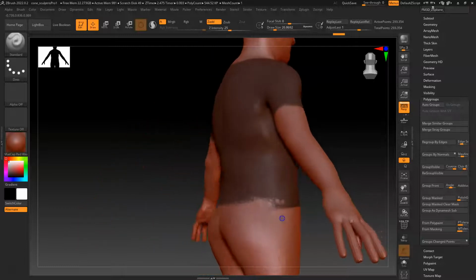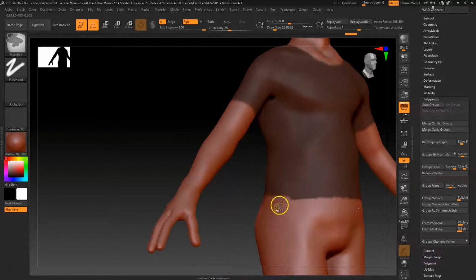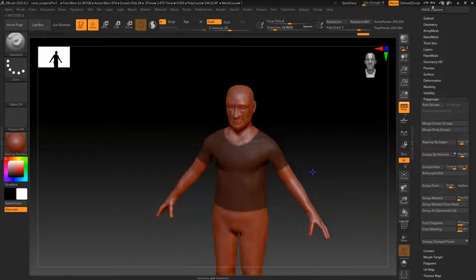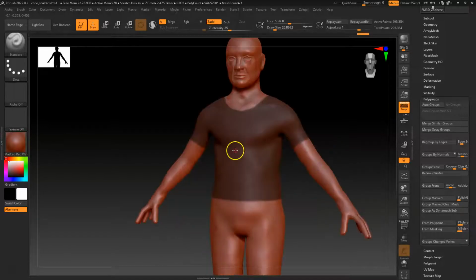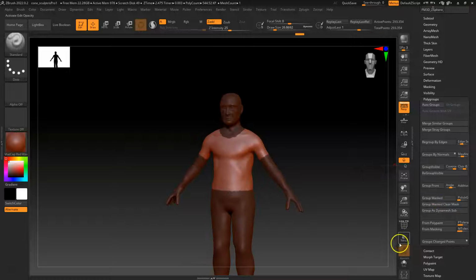All right. Control and Alt. Make sure you try to get as clean of a line as possible. Trust me, it'll make things a little bit better for you. Okay. All right. So now I've masked out an area. So what we're going to do is I'm going to take this. I don't know if that's dark or if it's just a shine. Okay. We're going to take this and we're just going to polygroup it. So now you just go over here and you'll see group masked. And now that's going to do that.